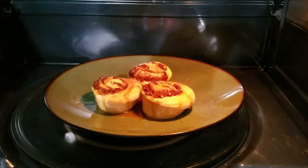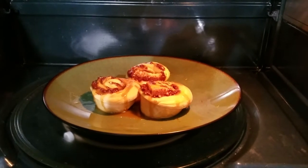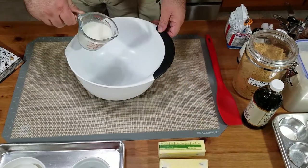Ooh, yeah. Nothing like Conjured Mana Buns in the morning. Greetings, let's jump into this cooking review.